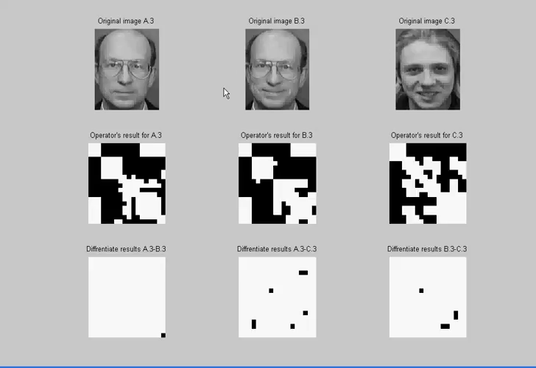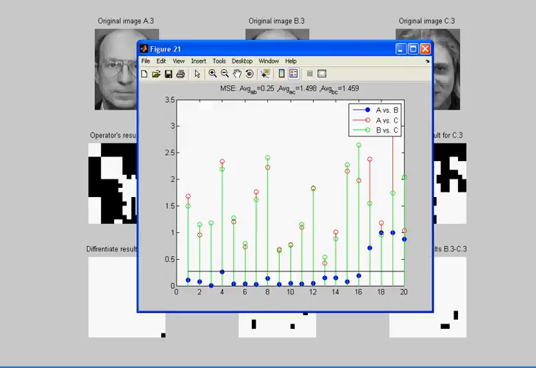The first stage was tested through the MSE. Figure 21 plots 3 different MSE pairs. The blue points describe the MSE between group A and B. The red points describe the MSE between group A and C, and the green points describe the MSE between group B and C.